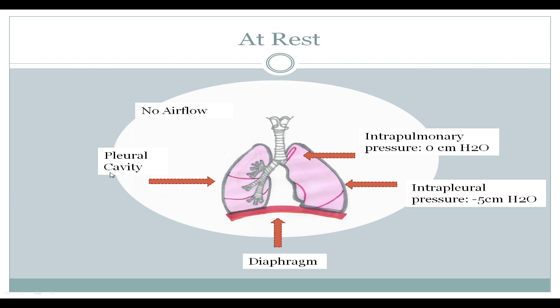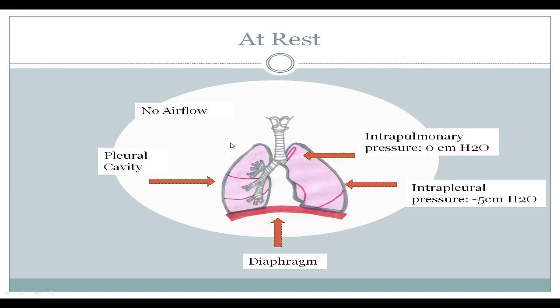Here's the pleural cavity. It is the space between the parietal pleural lining, the rib cage, and the visceral pleura on the lung surface. These two layers are not connected, but they cling together and create pressure as they pull in opposite directions during ventilation. The diaphragm is a respiratory muscle important in producing airflow. It contracts and relaxes to change the size and pressure in the thoracic cavity for inflow and expulsion of air.